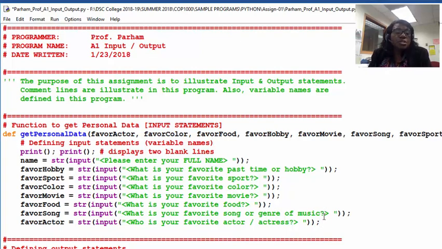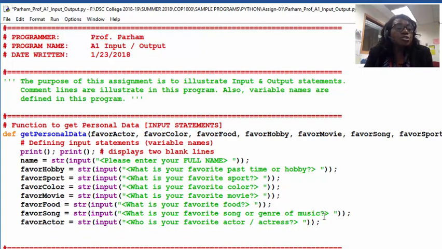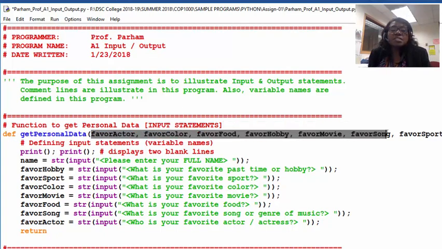Now I'm going to use a value return in my function. I want to return values, so I'm going to use a reserved word return. These are the parameters or the information that I want to be shared throughout this program. So I'm going to return all of these variables.